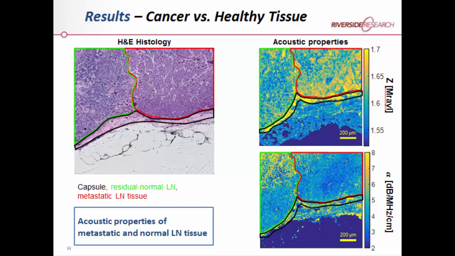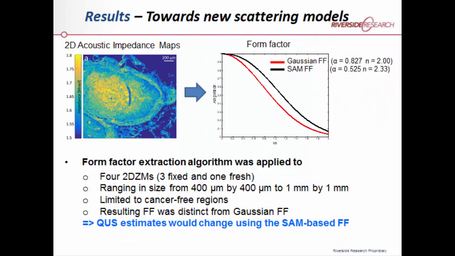And we're also interested, of course, in looking at what happens in this parameter map when the tissue has metastases. And this is just one of these examples where the pathology is outlining the cancer, and you can actually see some changes in acoustic impedance, which again, just from basic principle, would tell you that the scattering from this region of the lymph node would be very different from the scattering from this region, which is something we could sense with the quantitative ultrasound techniques.